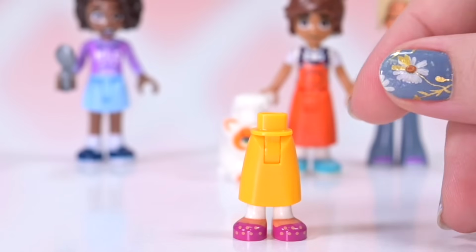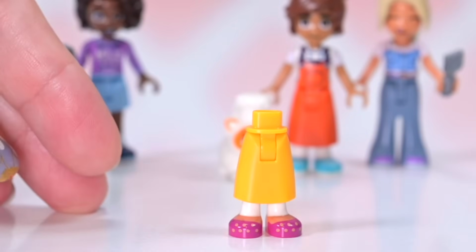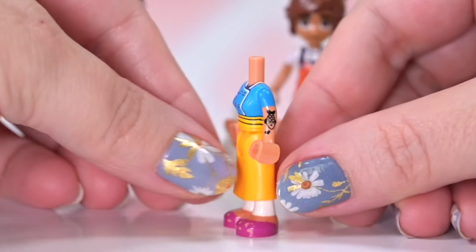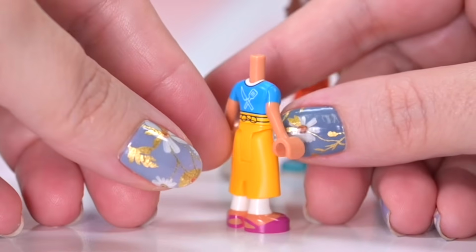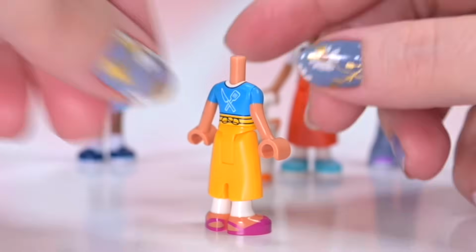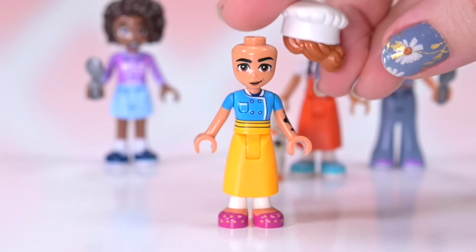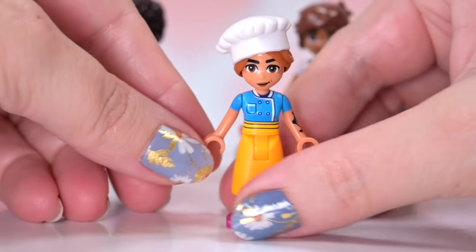This is Marta, Chef Marta, who has got, I thought these were sandals at first until, well, actually, let's put this top on because she's got a wraparound apron. She's got a fish tattoo on her arm. Well done to the printers for getting that on there. And at the back, you can tell that she's wearing chef's clogs, kind of like Crocs, which are easy to wash. She's got some leggings on underneath her aprony skirt, or maybe she's got white pants on underneath. That's so cool. And a blue crisscrossy kind of chef's top. Brand new face print, and her hair is also in a new colour for this design as well.